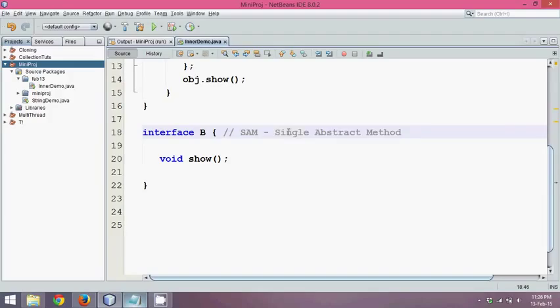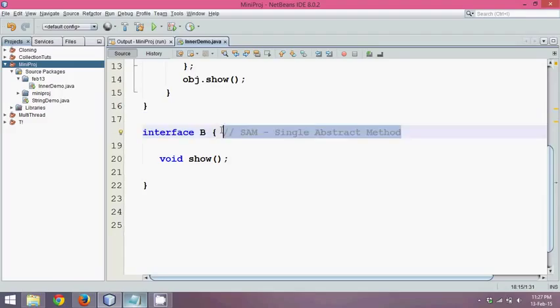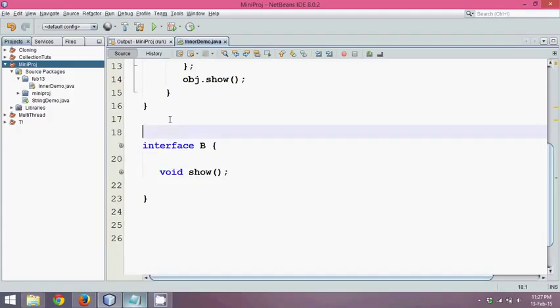This used to be called that in 1.7, but in Java 8 there is a concept of functional interface, which means an interface which has only one method can be called a functional interface. And to specify this as a functional interface, we can use an annotation called FunctionalInterface, which means you can have only one method.